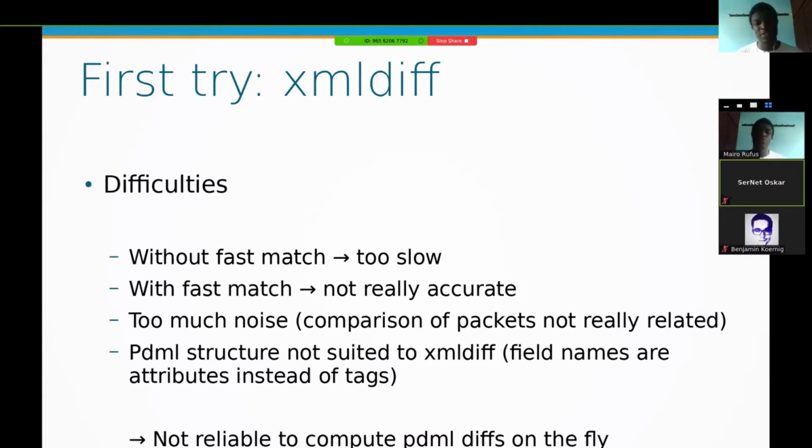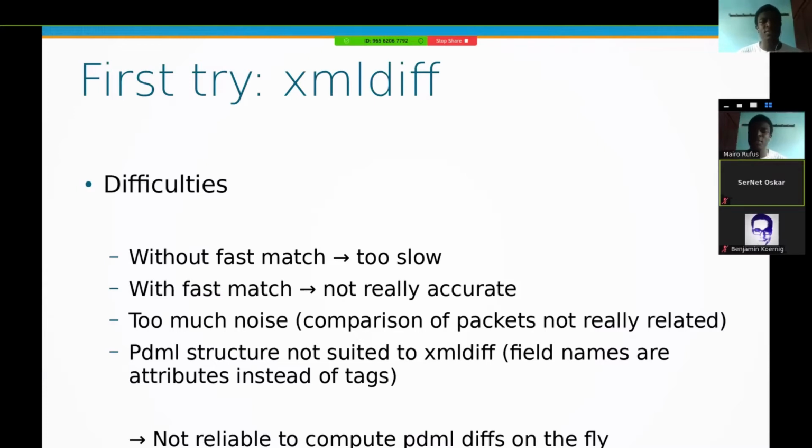So if, for example, I have a field tag with the attribute, I don't know, SMB2, and you have another tag at the same level in another file, which is a field with SMB3, XML-diff will highlight that as a node removed and another node added with SMB3, even though it's just one character that changed.